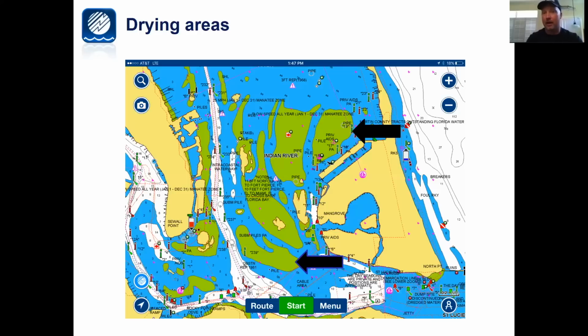Now, the nice part on the Navionics app, especially for kayakers, is our app does work without a GPS signal. As long as you've got the area downloaded first, it's then on your phone. It doesn't have to reach out to the internet to pull down new data. You can be up in the middle of the Everglades where there is absolutely no phone signal whatsoever, and you'll be able to track and use this map.